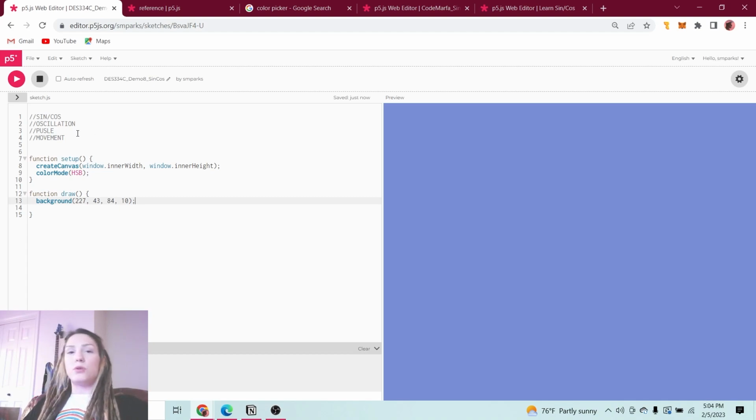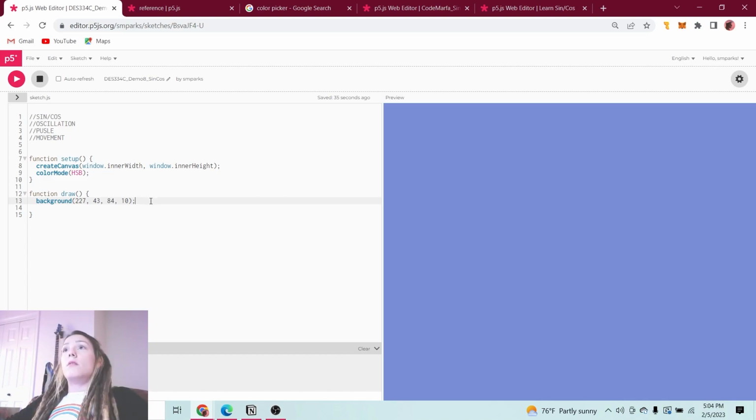We can talk about pulsing, so making something grow and shrink, and look sort of the way that it hits the end of its growing period and shrinking period. It has that more circular motion and looks like more of a pulse. And then circular movement in general, which can create an organic sketch.